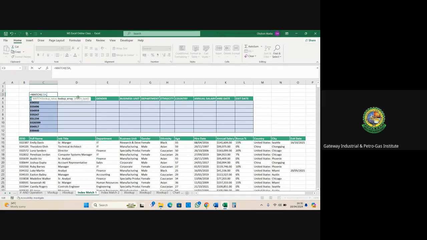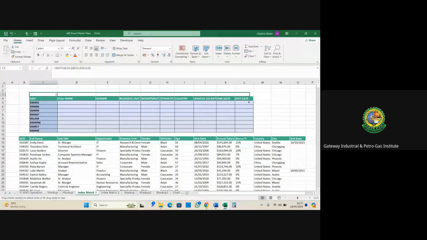lookup array. This is our lookup array, everything like this. And then we fix that also by pressing F4. And then we press our comma. And then we want exact, so press 0 for our exact match. Press enter, and this will return our index.